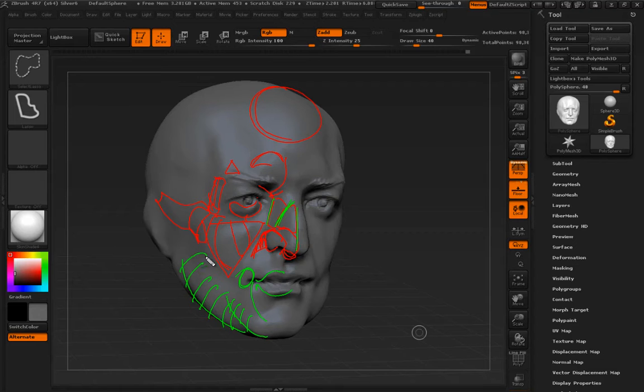Where do the jowls begin? Where do they end? There's a lot wrong with this sculpt. He has no ears. Also, you can see this little line coming down like that. As somebody who's been doing this for a long time, I know what to bother with and what not to bother with.